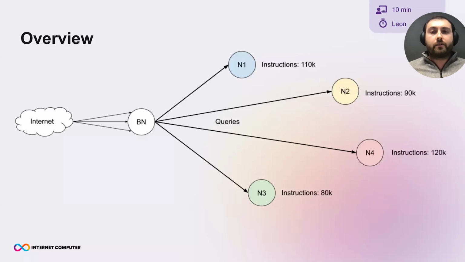However, those are different queries. So the statistics that they generate, the instruction counter and so on, they are not the same. Those are slightly different, and every node has their own local view on the query calls that they serve, but there is no replicated view yet. So for a canister, this information is not usable as it is. Next slide, please.